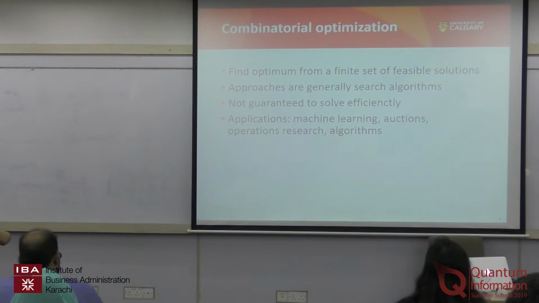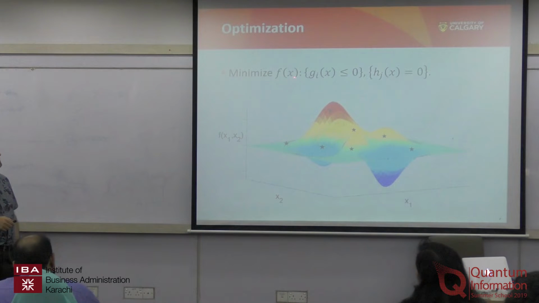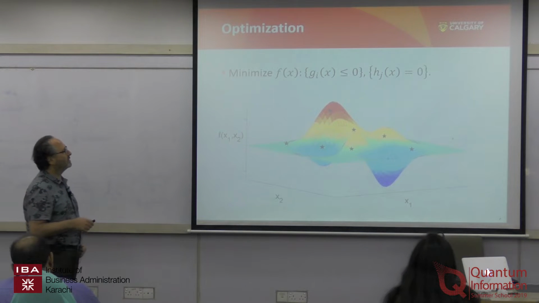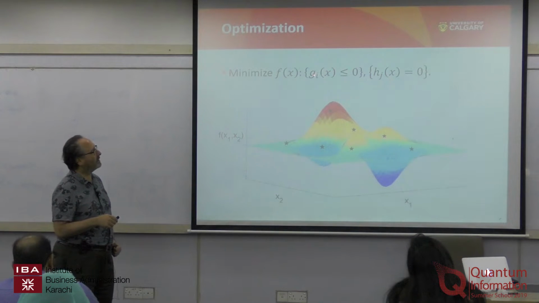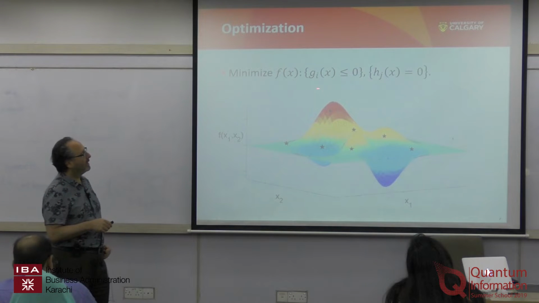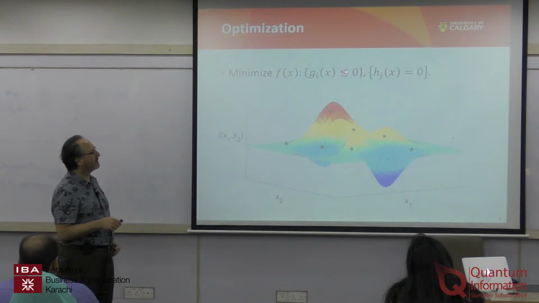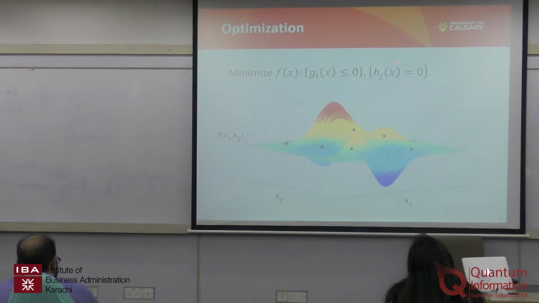Then this is combinatorial optimization. So, let me explain, I didn't go into enough. Okay, so we're minimizing the function. And then we have a set of inequalities and a set of equalities. And so the idea is that that function is subject to a set of constraints. So when you have all the values of x, all the states of the system, the states have to satisfy various conditions. So it might be that another function, g1 of x, for each state has to be negative or 0. And there's another function that might have to be negative or 0, and so on. And other ones might be equalities that have to hold. And so this makes the problem constrained.